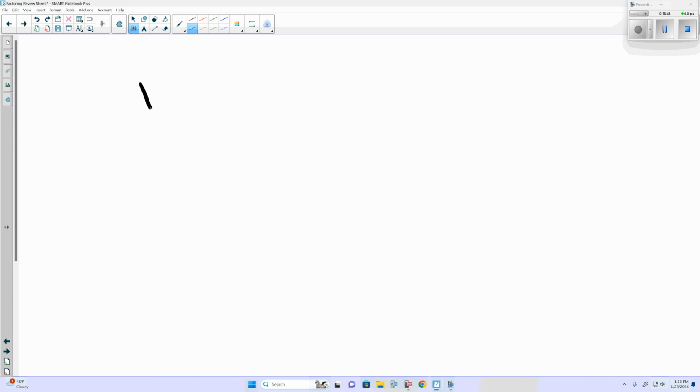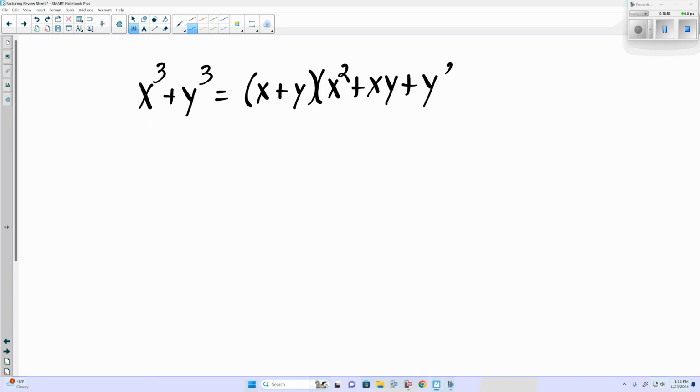Oh, let's not use a and b. Let's say x cubed plus y cubed is the sum of 2 cubes. Factors to this here. That's just the definition. And we take the cubed root of these two terms to find out what x and y is itself. So for us here, x is just a, y is our 1. So it's just x and y. In the bigger one, we have x squared first, no x term.